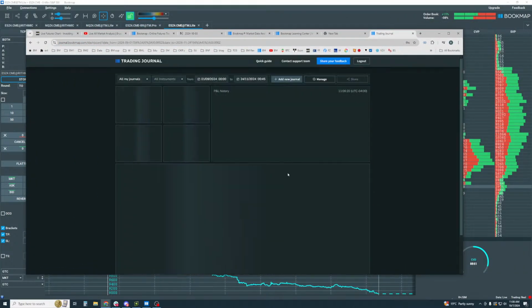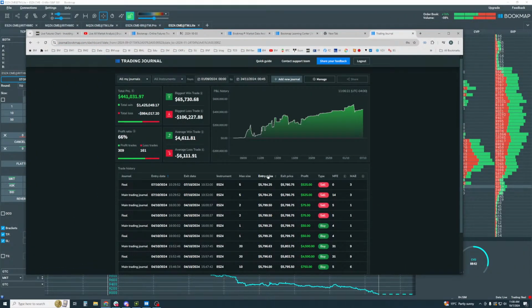Okay, it'll show up. So here's mine, and then here's our, this is weird. Here's that little trade that we took. Interesting. Okay, so this is actually more accurate.